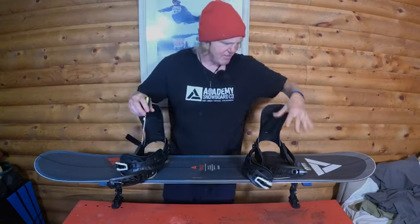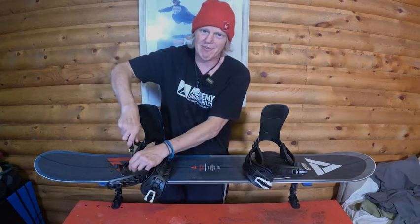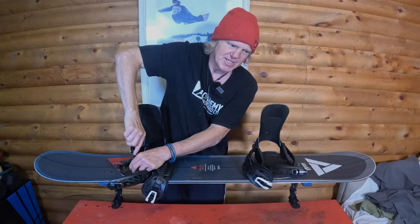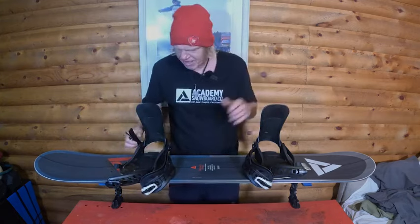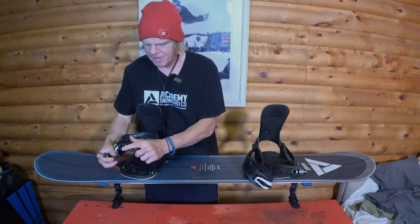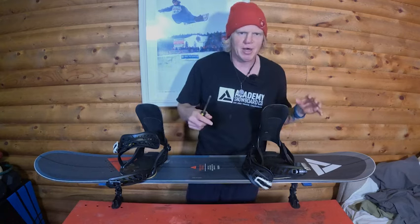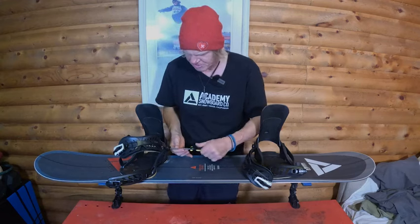My angles — I vary in my back foot between negative six and negative nine. Negative six more if I'm just cruising a lot. If I'm going to ride a lot of freestyle and a lot of jumps, I'm going to go negative nine. But I'm going to stick with negative six just because I like riding forwards a lot more these days. And that is it — the bindings are done. These are all hand adjusted; you don't need screwdrivers except for these things. I do recommend getting Loctite, and after your bindings are dialed, go back and re-Loctite every single screw on your bindings and you should be good for the season. Because no matter how good bindings are, screws do come loose.